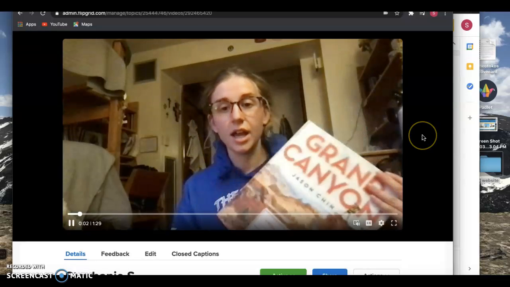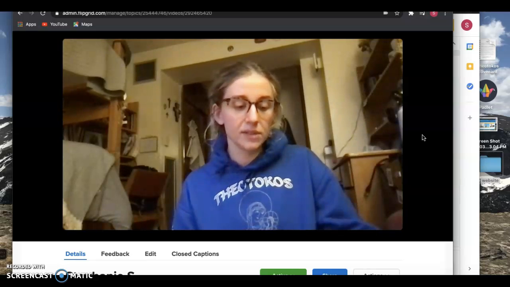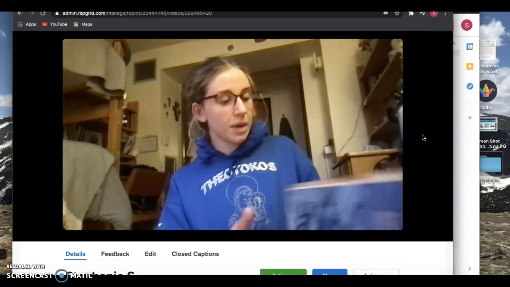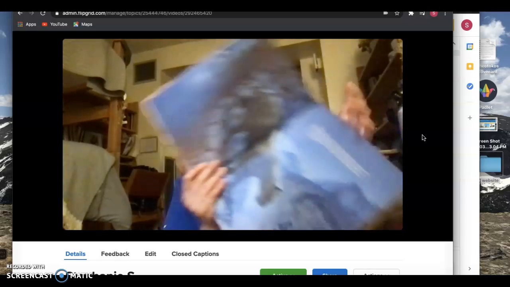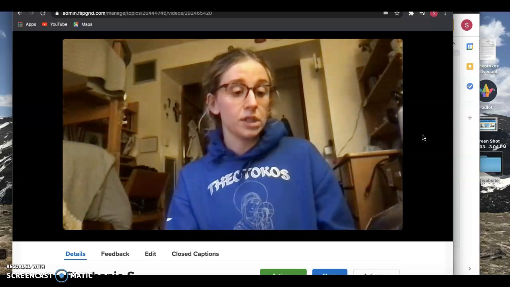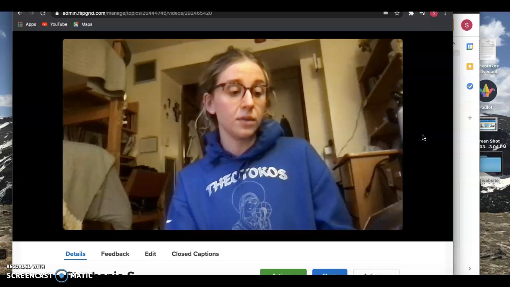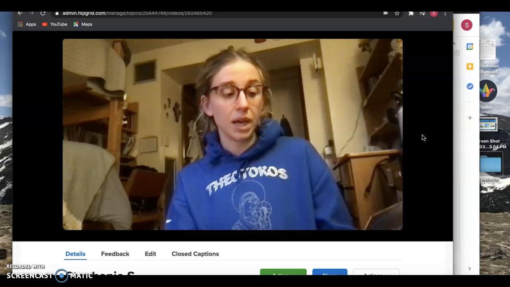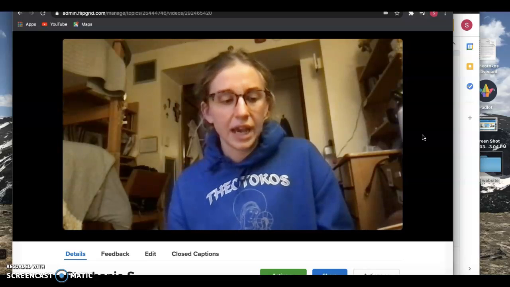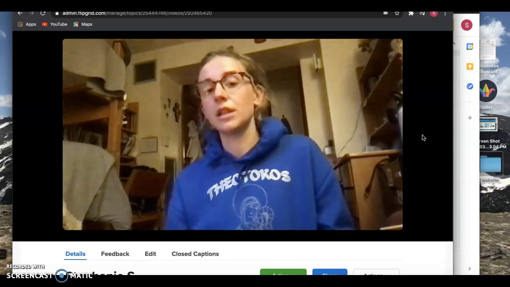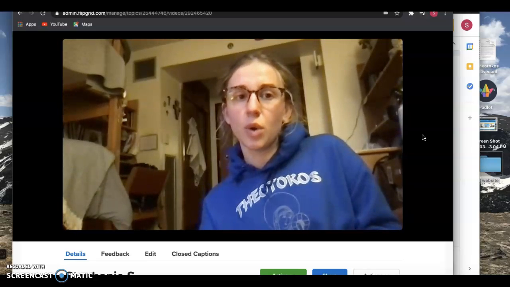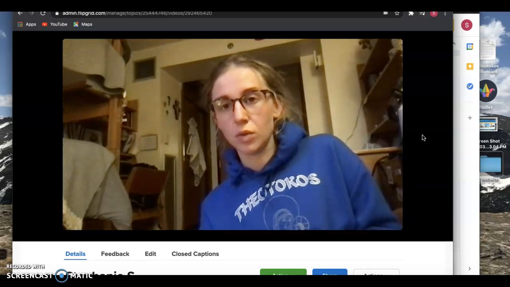All right, guys. One of the biggest facts that stood out to me in this book, The Grand Canyon, comes about on one of the first pages here. You see it with the little mountain line. It says that the Grand Canyon is one of the largest canyons in the world. It is 277 miles long and as much as 18 miles wide and more than a mile deep. I heard that, and I thought to myself, that's pretty big in and of itself. So I wonder what is the longest canyon in the world.